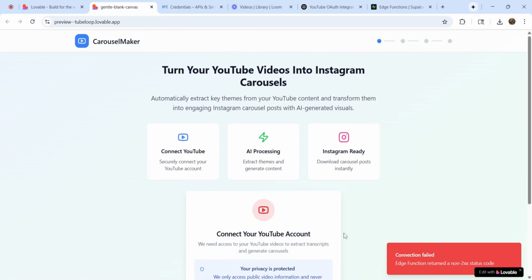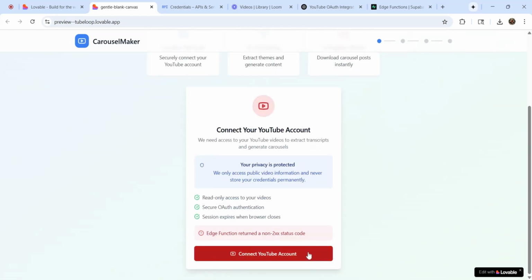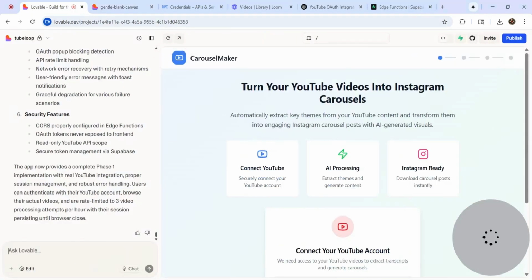Connect YouTube account. Then you gotta do snipping tool with this one. You probably didn't see that. I basically just opened another tab, and when I tried to connect the YouTube account, I got this error.